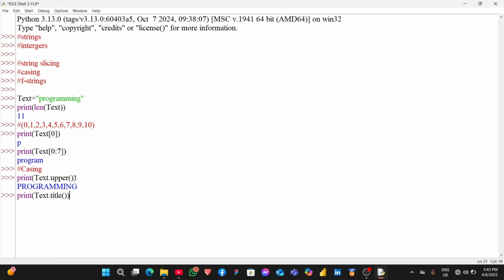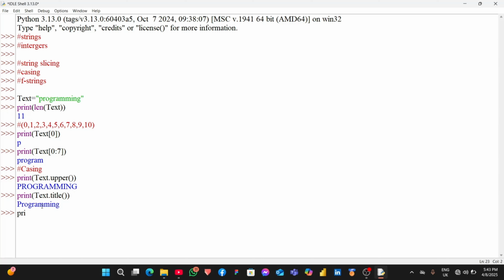So now hit enter and you see that it called it out starting with a capital P, and every other alphabet onward is in smaller letters. So that's amazing. So let's change it back to its original state, whereby it was in all lowercase.